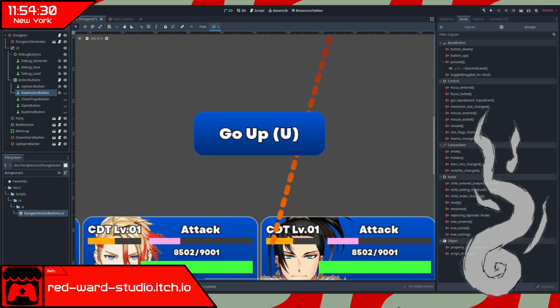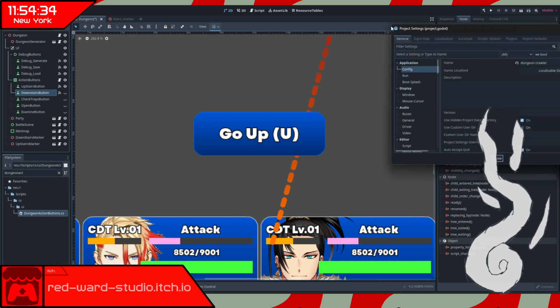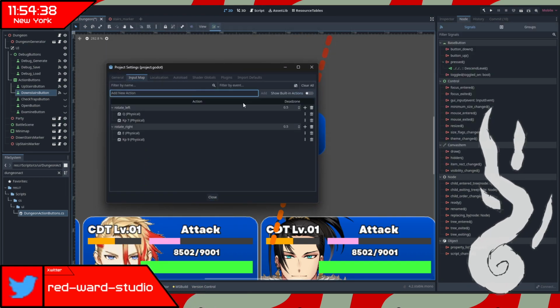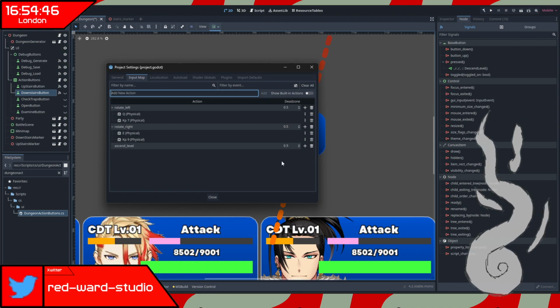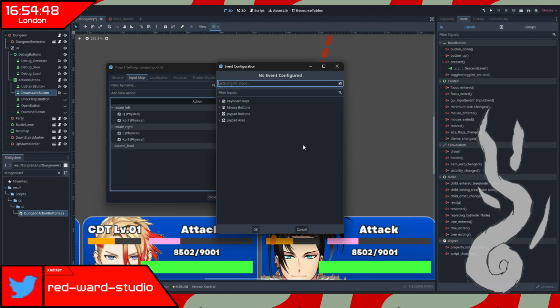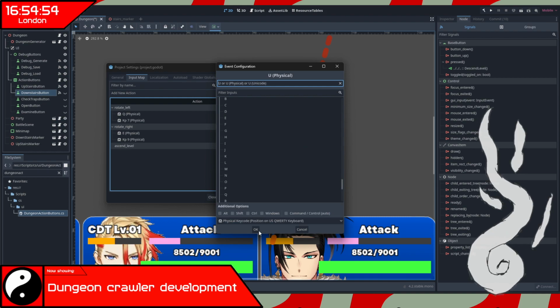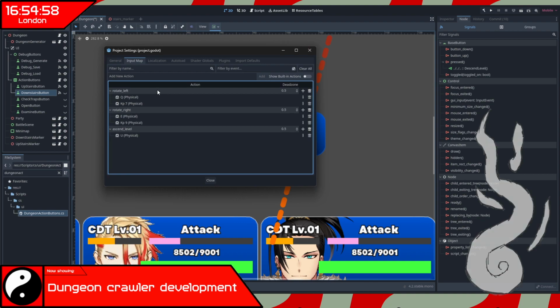And in project settings, which for some reason is on this monitor, input map will have ascend level. Would I put U for up? Yes.